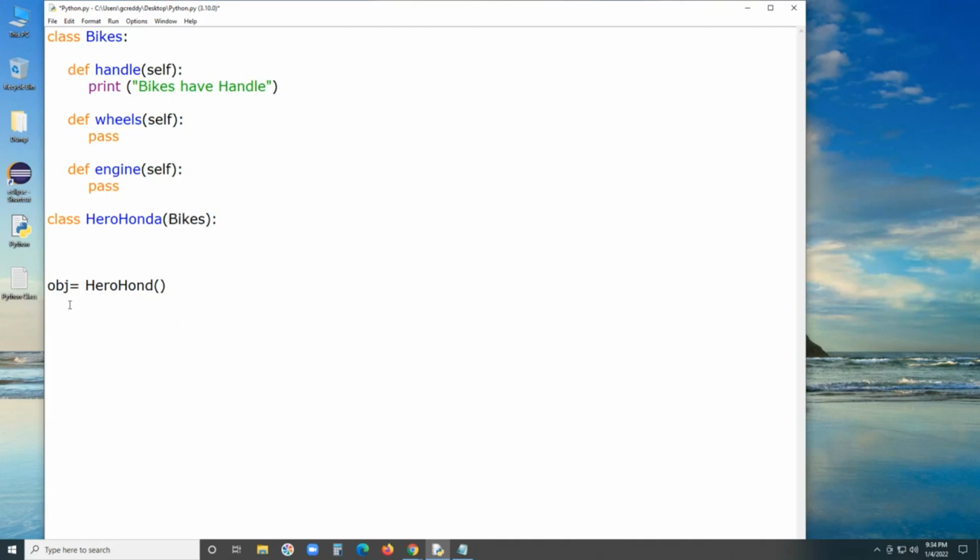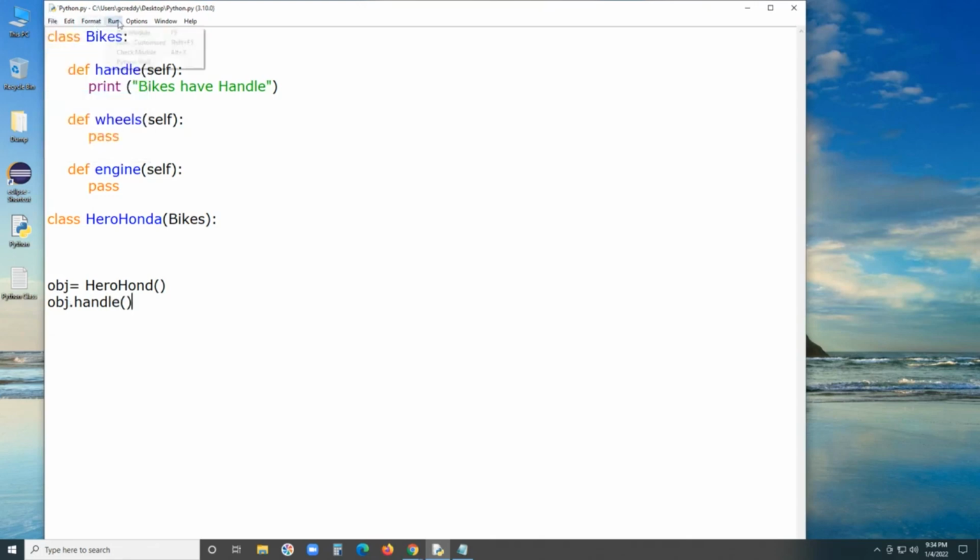In the parent class we have handle. I want handle for this Hero Honda. obj dot handle. Wheels and engine are incomplete methods. Handle is a complete method. I want handle.